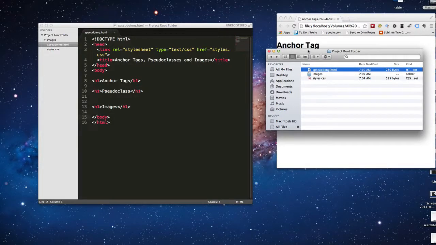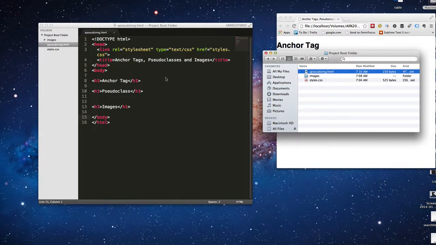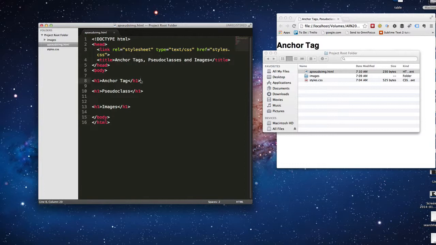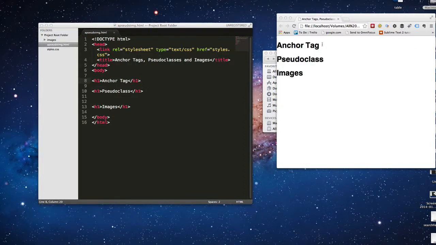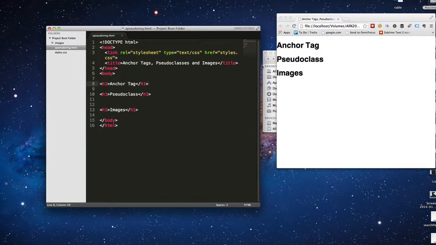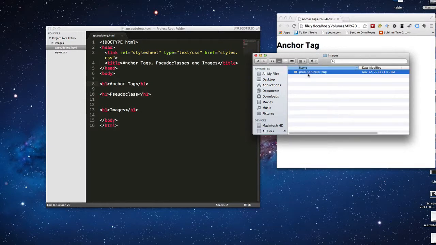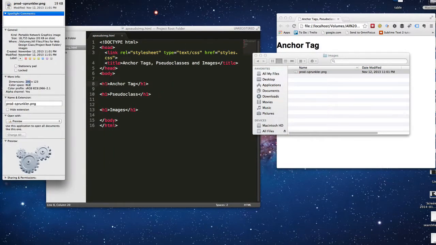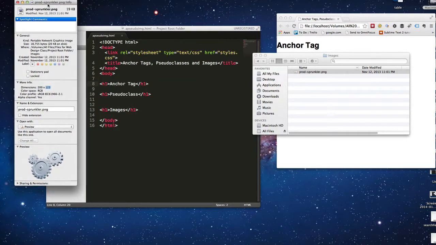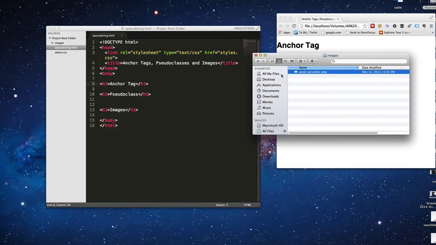Okay, in this lesson I'm going to show you how to create your first anchor tags and then pseudo classes and then set up images. And you're going to be able to link them or do something with those images. So first I've outlined these given headers for each section, and you can see I've opened my project folder. In the project folder I have an HTML file, a styles.css file, and an images folder. Inside the images folder I have an image that is web ready. I can see that information if I hit Command I. I can see the dimensions are 200 by 123, so that's small enough that it would be ready for the web. So I can just remember those dimensions when I come in and put the image in.